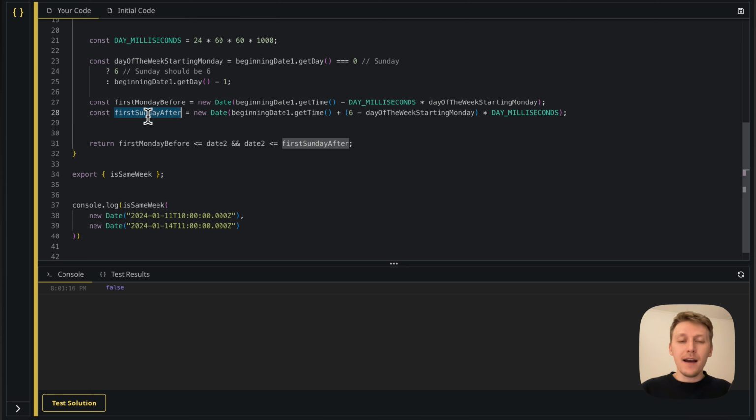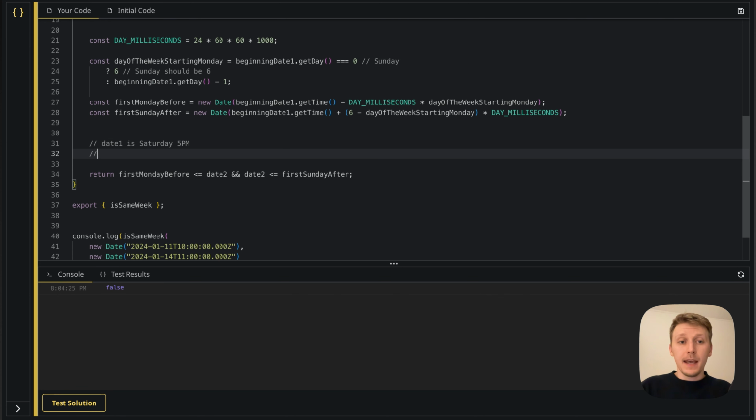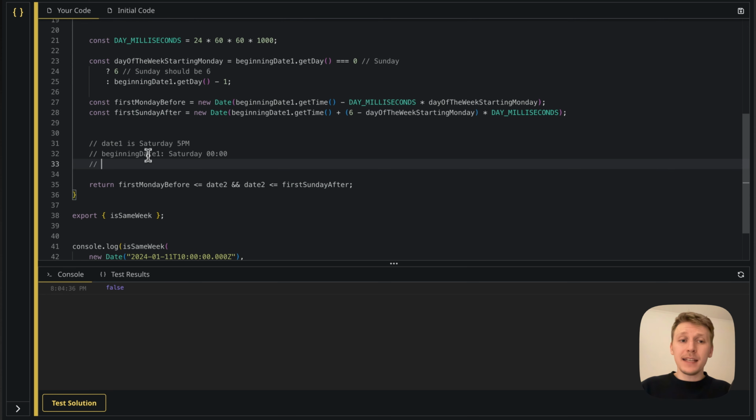So the first Sunday after is, yeah, we want to add, but if we go at the beginning of date1, let's say date1 is Saturday, 5 p.m. Then beginning of date1 is gonna be Saturday 0:00. And then first Sunday after, I'm gonna take how many days are between Saturday and Sunday? 1. So it's gonna be Sunday at 0:00.